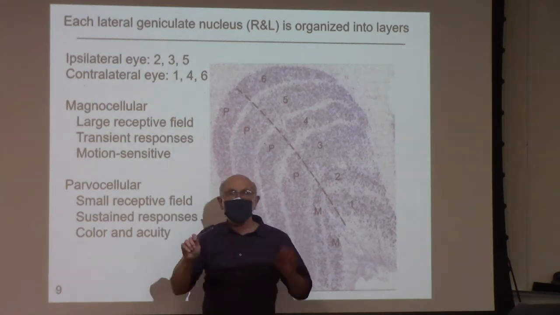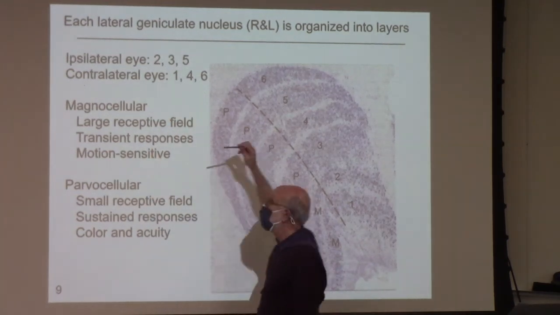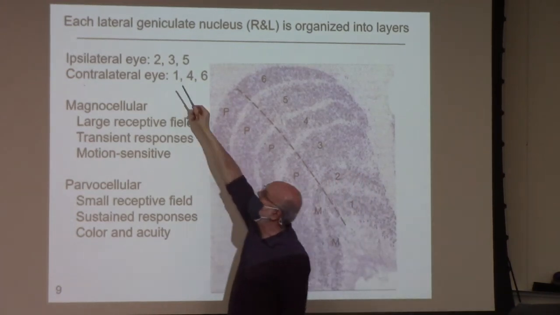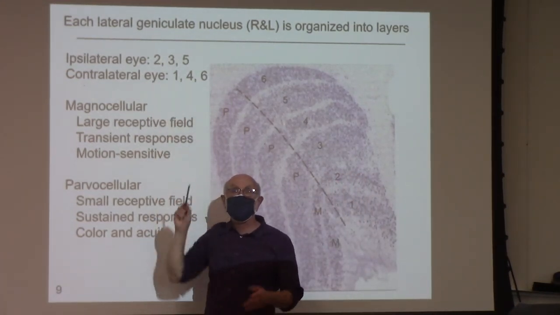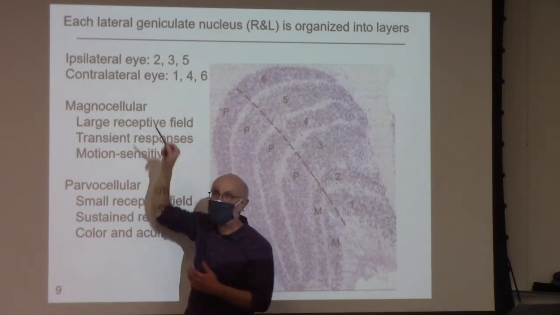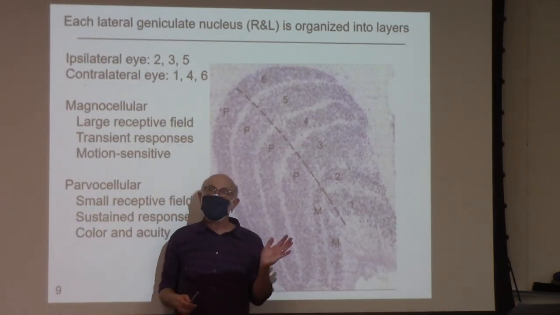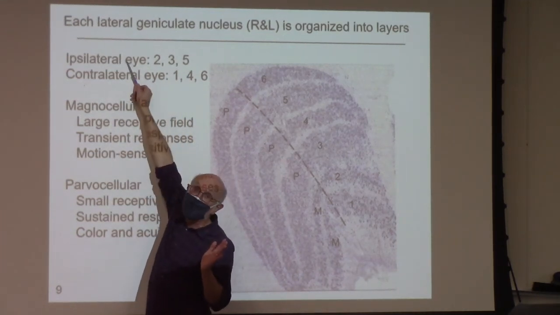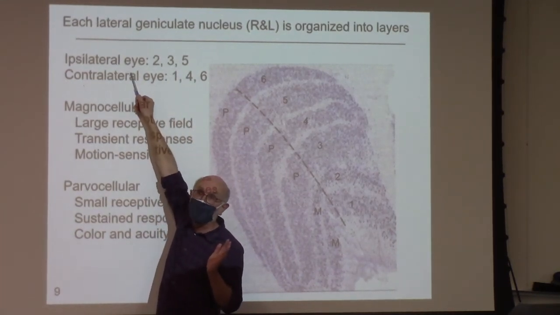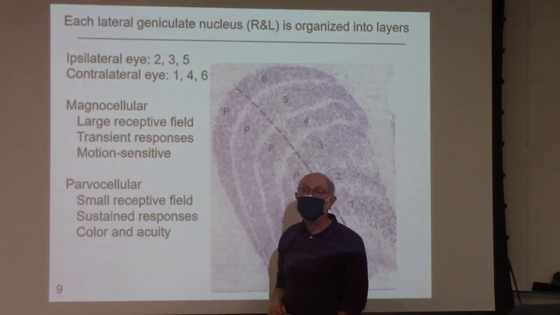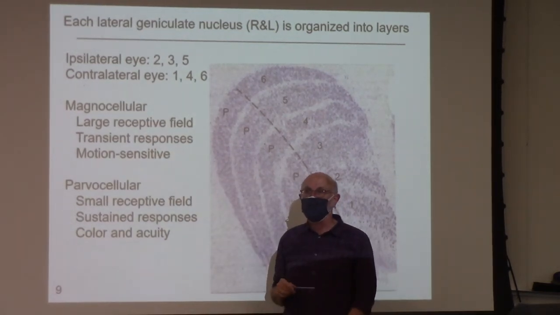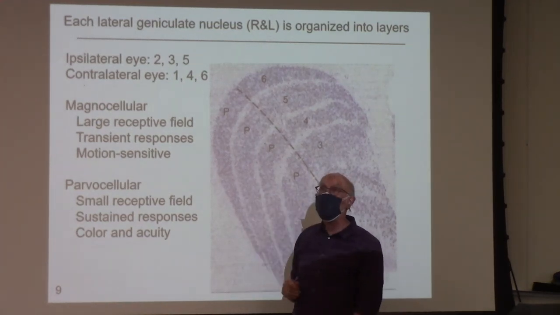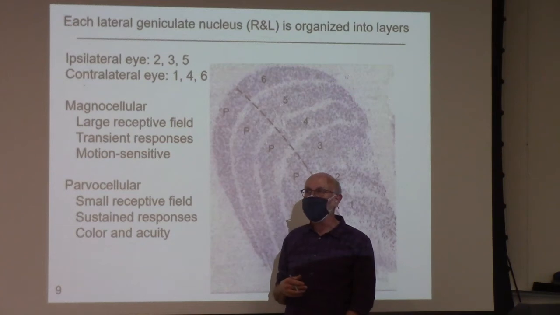And do not memorize these numbers. There are different layers in the lateral geniculate nucleus, and the different layers receive information from the different eyes. So if I'm talking about my left lateral geniculate nucleus, I'm receiving some information from my left eye and some information from my right eye. And it's segregated into different layers, but don't memorize which layers are which. I might on a problem set ask you to solve a problem with this, but that's open book. You can look it up.